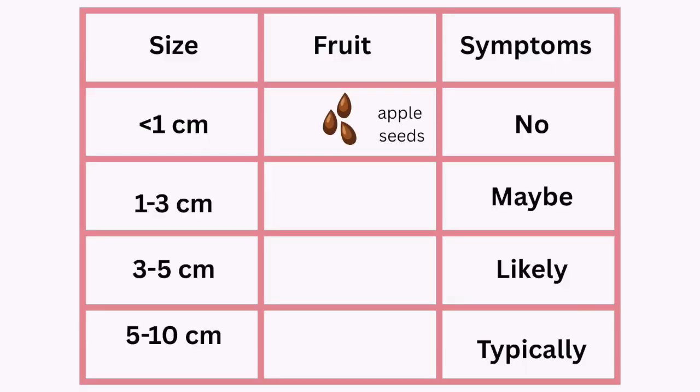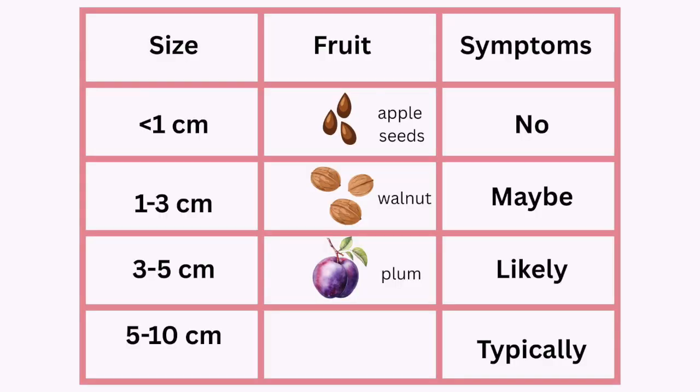So often when a woman has many seed or grape-like size fibroids, 1 to 3 centimeters, the fibroids cause no symptoms. Many of you have probably seen it in your ultrasound during pregnancy, and your physician decided not to treat because it wasn't causing you any complications with the pregnancy or after the pregnancy.